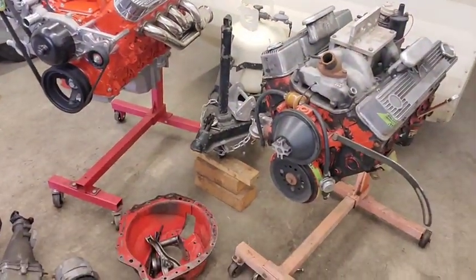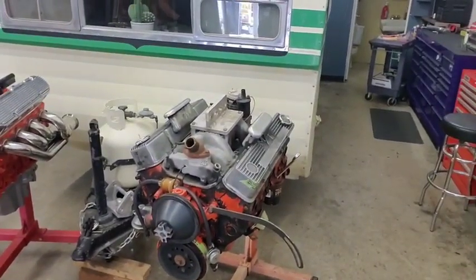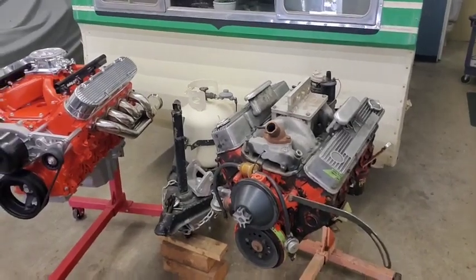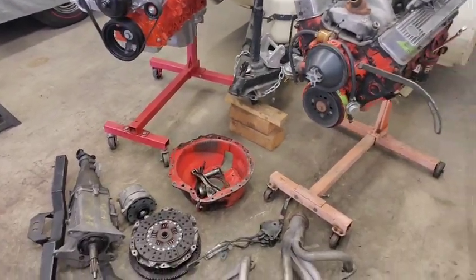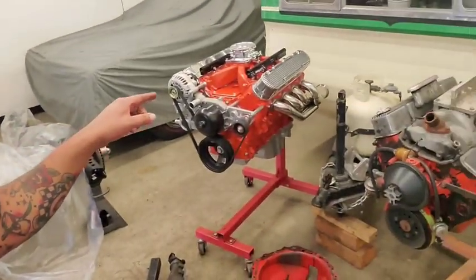Okay, so we got all the parts here that we need that Butcher was kind enough to throw in with the deal. And this motor here, I'm probably going to tear it down. Number 5 and number 7 cylinder were down a little bit on the compression. It wasn't blowing any smoke or anything, but I'll probably go through the motor a little bit. This build will probably take place in the next couple months or so. But what we are going to build immediately is Butcher's LS3 turbo, and that's going to get H-beam rods and forged pistons. It's already in the works. We already have all the parts. So stay tuned, because in the next couple weeks we're going to be assembling that engine, and it's going to look basically just like that when we're done. We're going to take it from the bare block and assemble the full thing here in the shop, and we're going to try to take you guys along with us and show you how we do it.